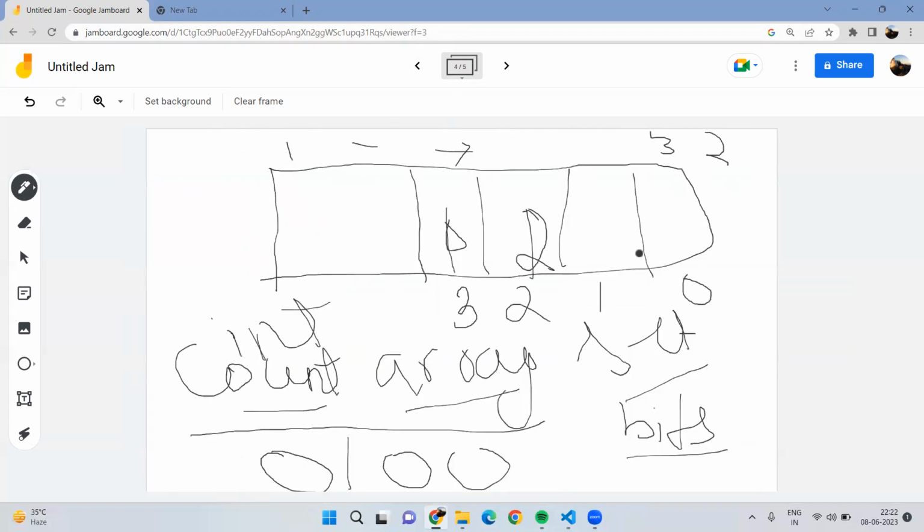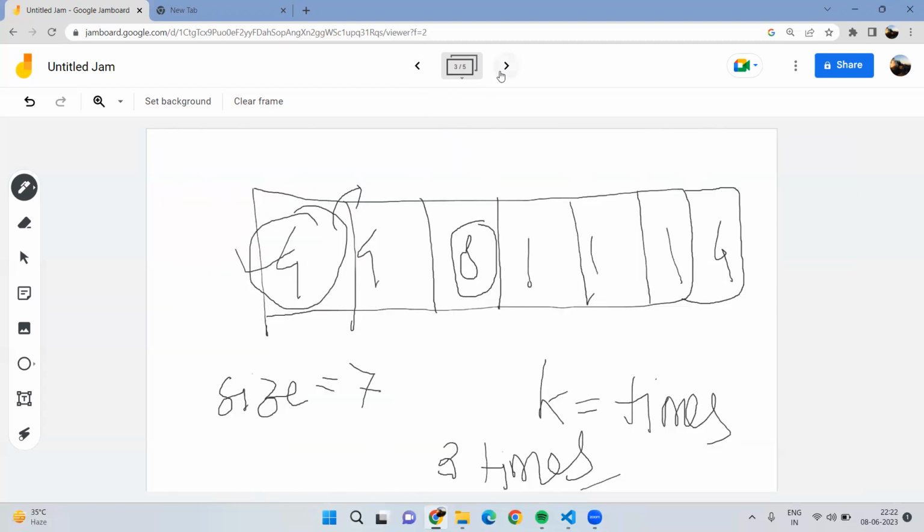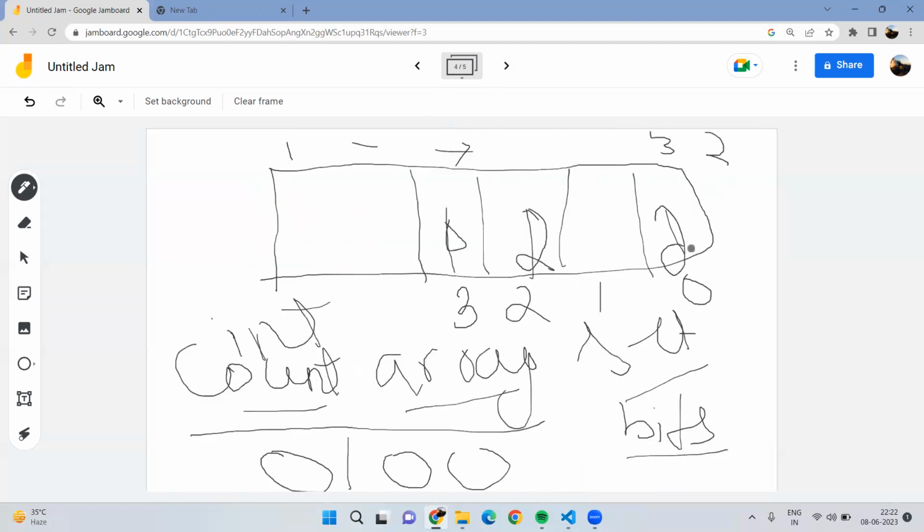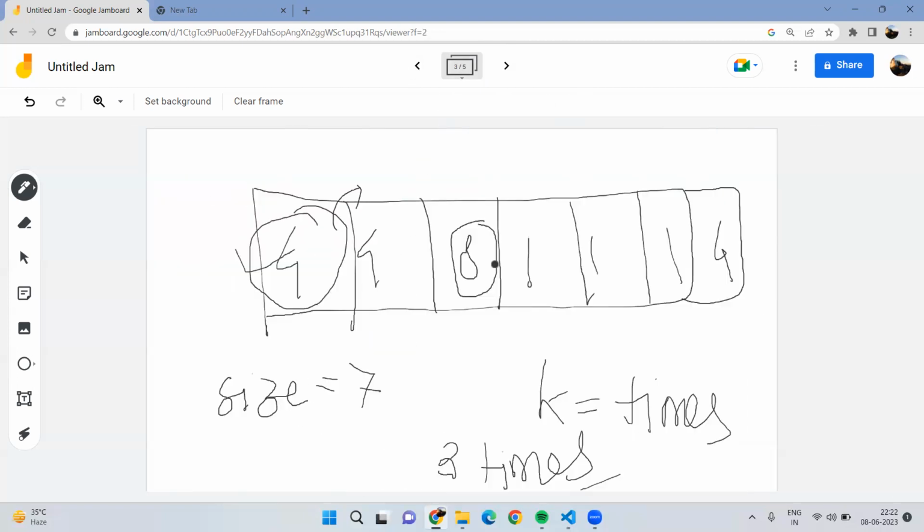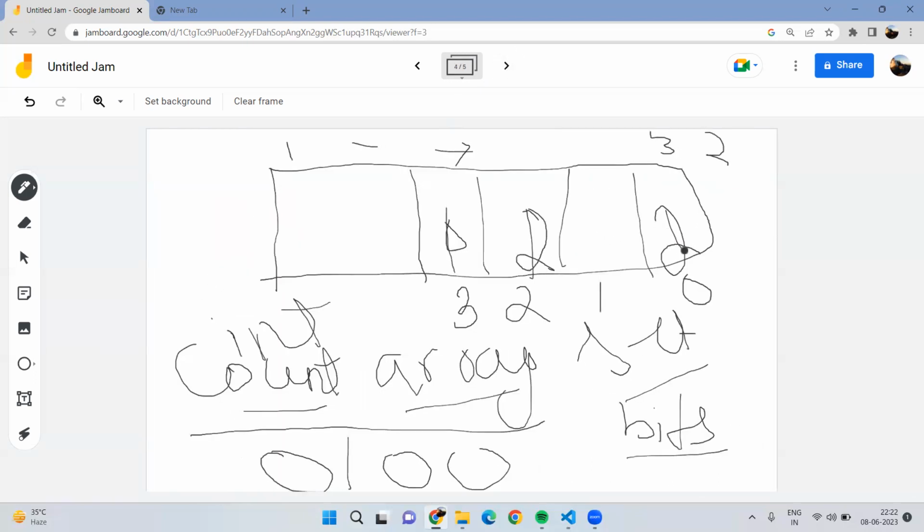So you found that at the 0th index it has become 1. Initially, it was 0, and now it has become 1 because we are counting the number of set bits. For another 1, it will become 1, so this has become 2.